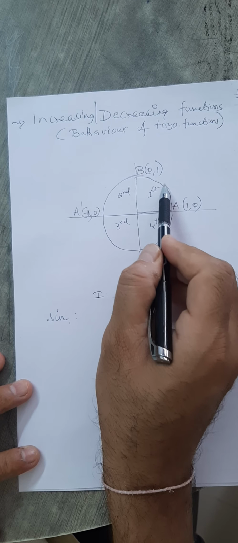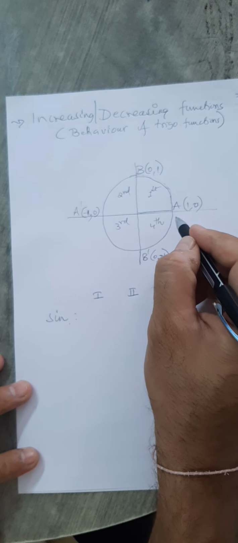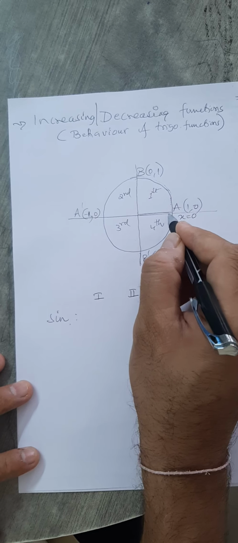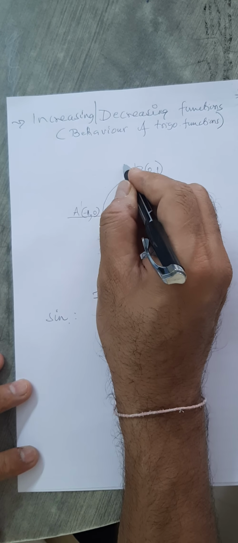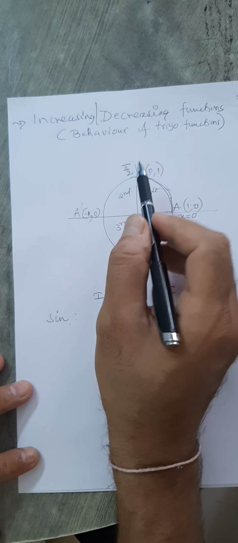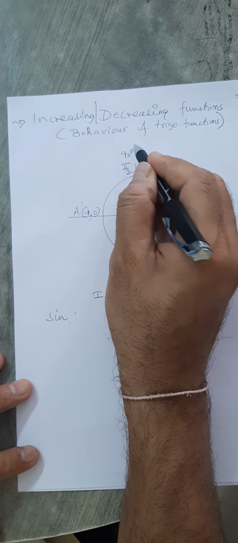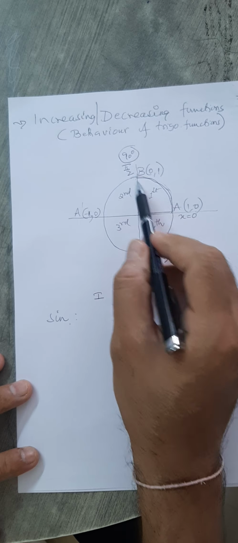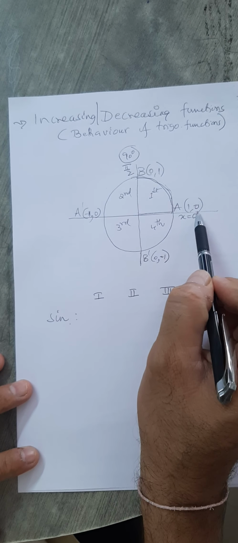Now as you move like this, you are increasing, remember, the arc length. Here arc length is 0, now arc length becomes pi by 2. You know, here x is 0. You are increasing the arc length, here arc length becomes pi by 2, from this to this, which is 90 degree. This is as good as 90 degree. Pi is 180 degree, you can convert very easily now.